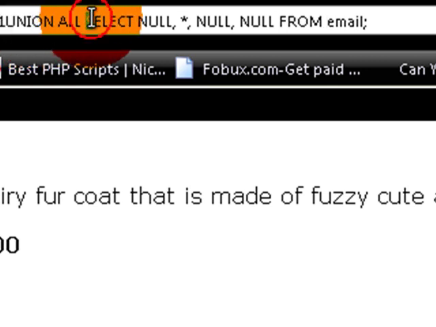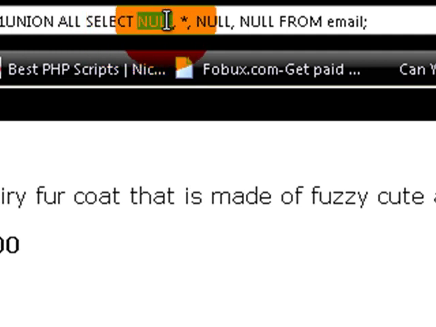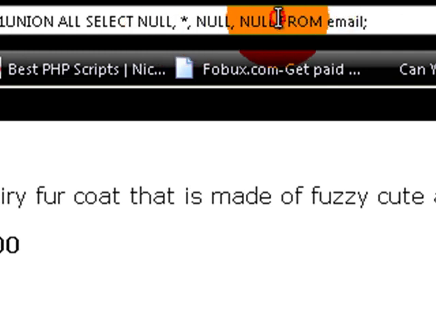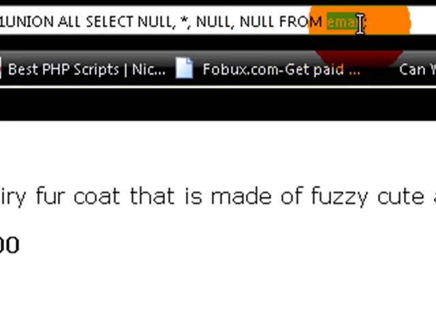Union select is basically selecting columns from tables, so it's selecting from a column name and a table name. And the null query is identifying a special character, marker, or value. Star is selecting all, and from is basically saying from the table name of email.